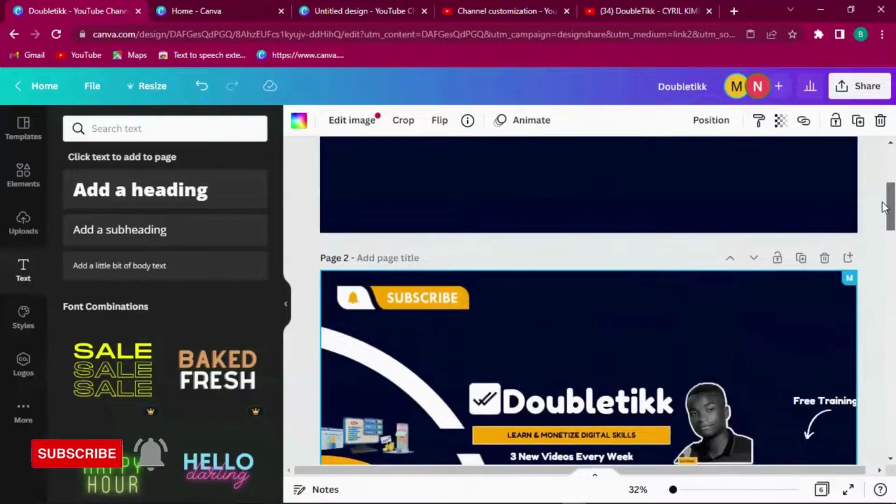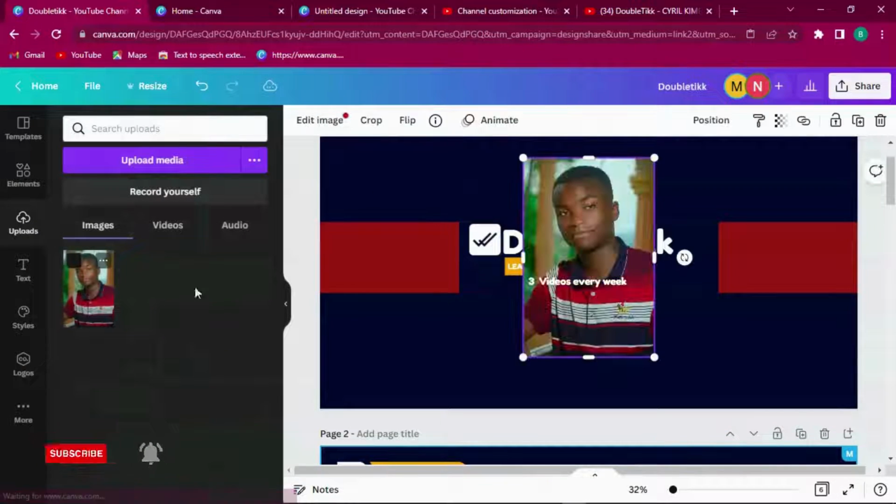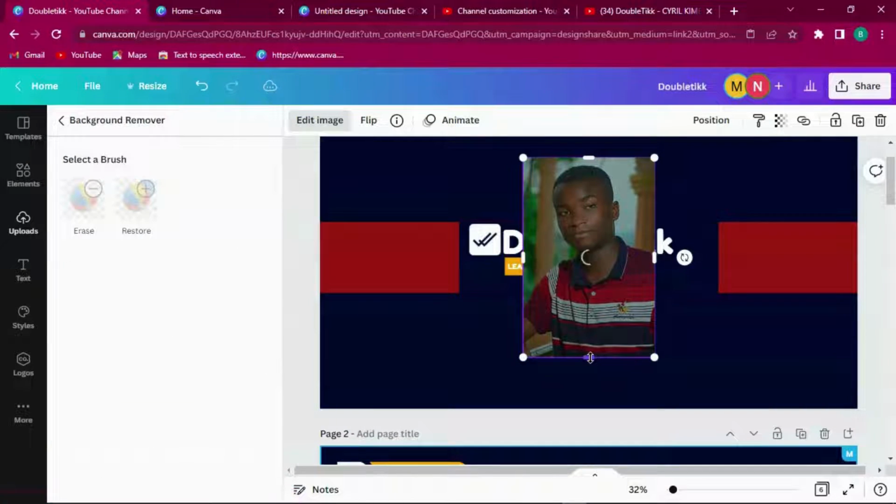So I'm just going to go up now, and I'm going to go to my uploads. I already uploaded the image, and this is how my image looks like. And I'm going to use Canva Pro to do the background remover. If you don't know how to remove background, I also created a video showing how to remove background online for free. You can check out slazer.com or remove.bg. But for me, I'm on a Canva Pro version, so I'm just going to wait for Canva to do the work for me. This is going to take a few seconds and the job is going to be done.